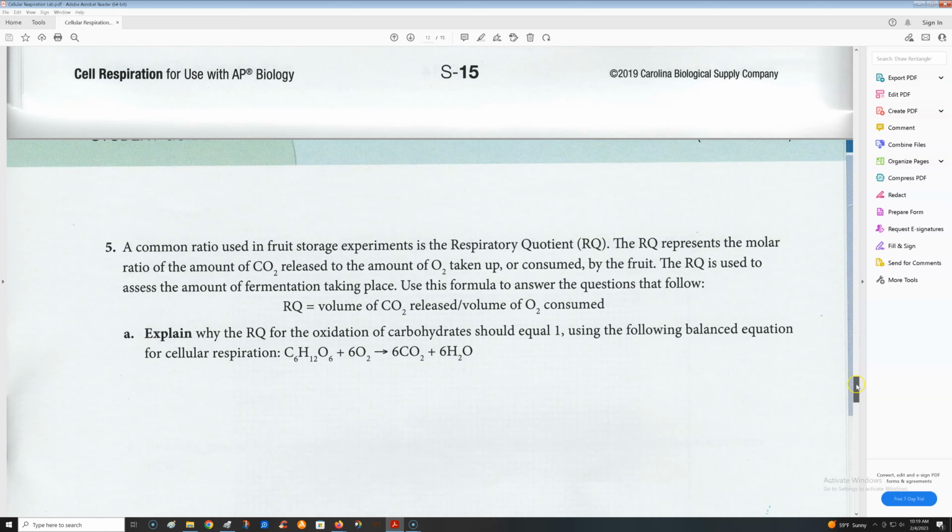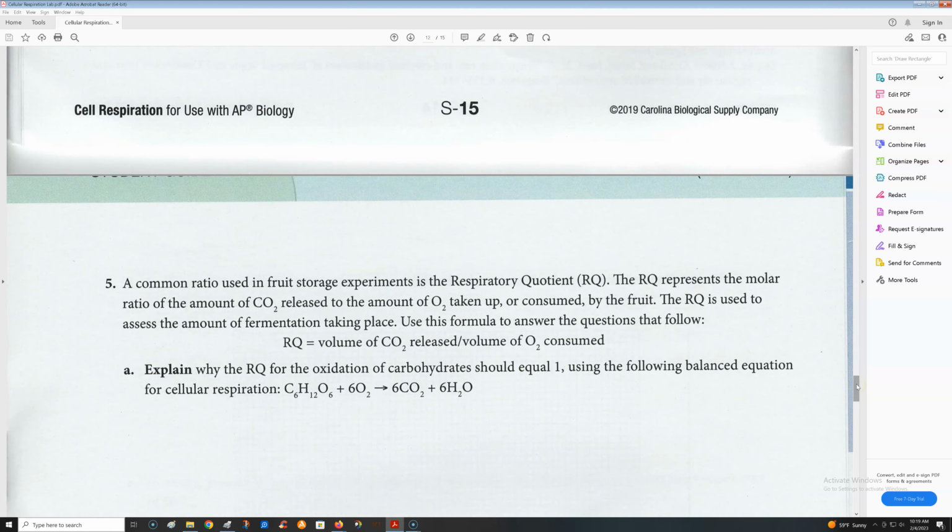And then number 5, common ratio used in storage is the respiratory quotient. That's fun to say, respiratory quotient. And so with that being said, you can see that they give you like this little equation here.